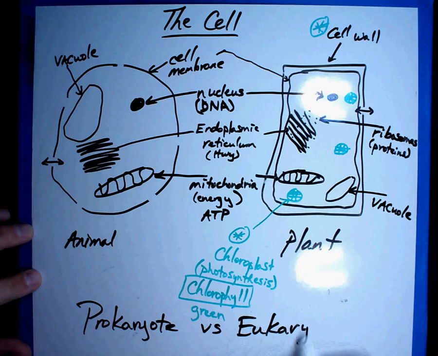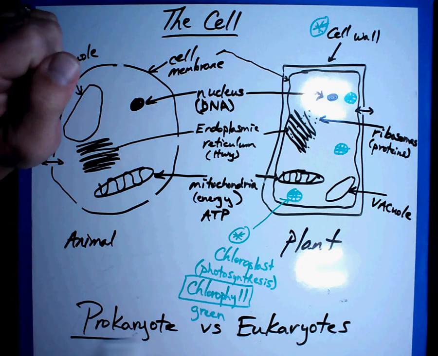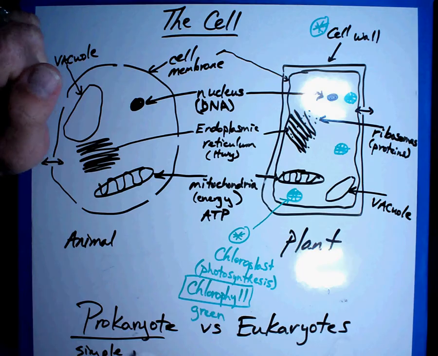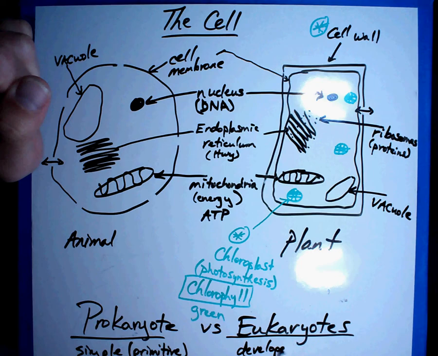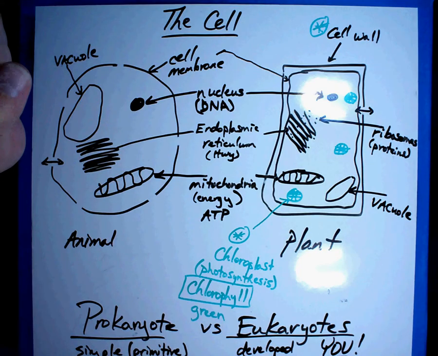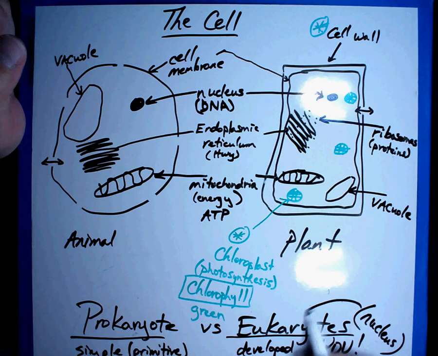I want to give you one other term and that term is going to be the word prokaryote versus eukaryote. This one confuses people sometimes but here it is very quickly. A prokaryote is a very simple cell. Very simple. Maybe the word primitive would be a better word. Eukaryotes are going to be more developed. Now the easy way to understand these is you are a eukaryote. Now, how do I know the difference easier? Here it is. If a cell has a nucleus, it's a eukaryote.